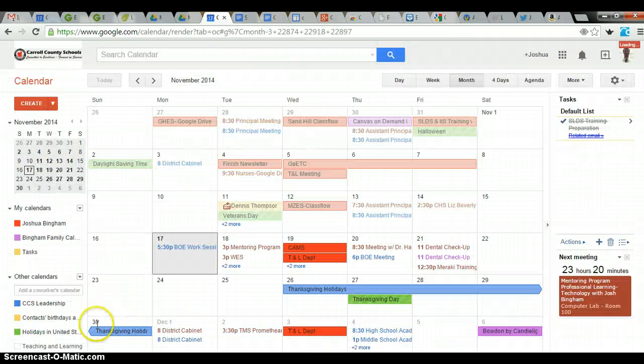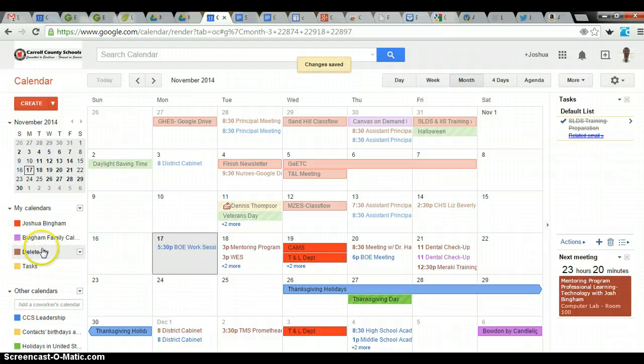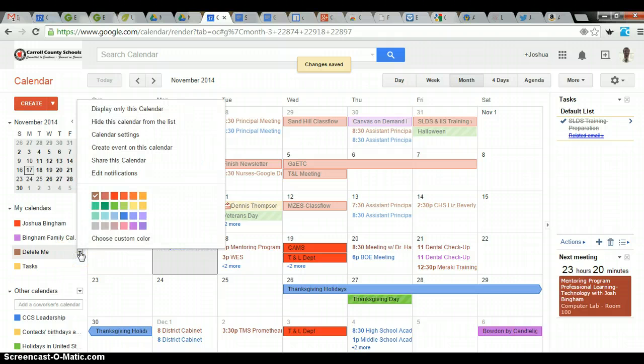Once you create the calendar, it's going to take a second, but it'll populate over here. So here's that calendar we just created. You click on the drop down, and you have some different options. You can only display the calendar, obviously. You can go into the calendar settings. You can go back and share this calendar if you have new people that come into the organization. You can also choose a different color, which just chooses the color for your calendar view. Even though this is a shared calendar, it just changes the color on your particular view.